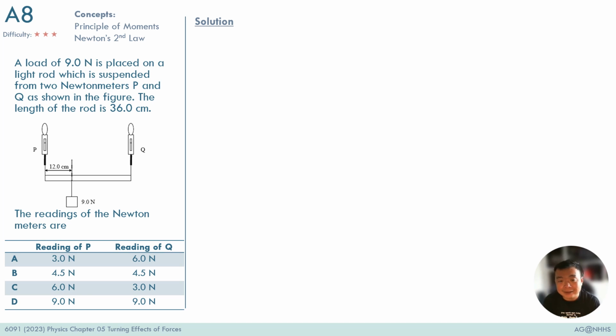Whenever you detect two unknowns in such a question, you will have to use two equations to solve the two unknowns, as I mentioned in the previous MCQ explanation. So I will use POM to create one equation, and I will use Newton's second law to create a second equation so that we can solve for the two unknowns. Now, the new thing for this question over the previous MCQ question that makes it more challenging is that the points of pivots is not very obvious.